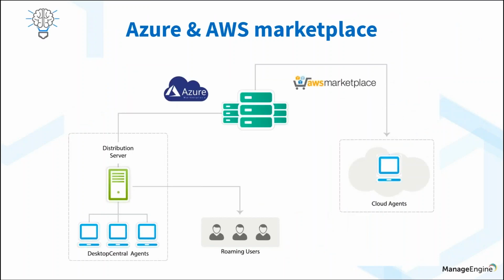Desktop Central is also available on Microsoft Azure and AWS Marketplace. In case you are looking to host Desktop Central in any one of the cloud servers, you can use AWS or Azure for now. We are also working towards offering Desktop Central as a cloud solution. Soon, Desktop Central will be available in Zoho Cloud.